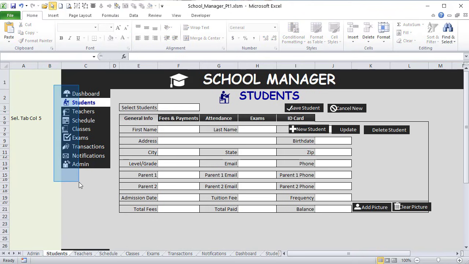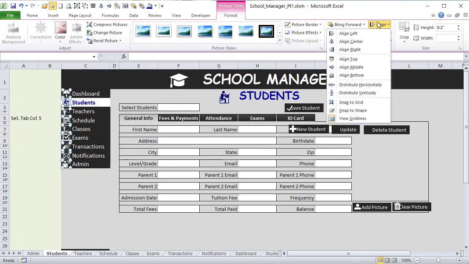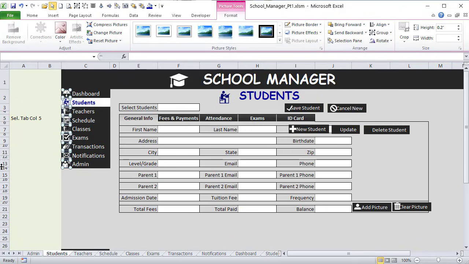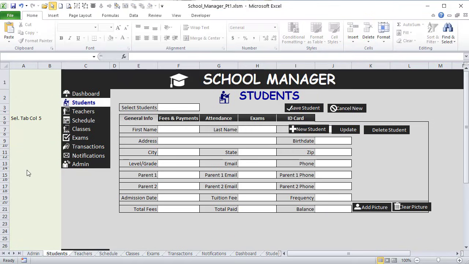And now I'm going to use my selection tool. I'm going to highlight all those icons. First, I'm going to line them up in the middle like that. And then I'm going to distribute them vertically. So align and distribute vertically. Very nice. Okay, I like that. I like the way it looks. It's looking really nice and perfect. So let's continue on. Looking good.